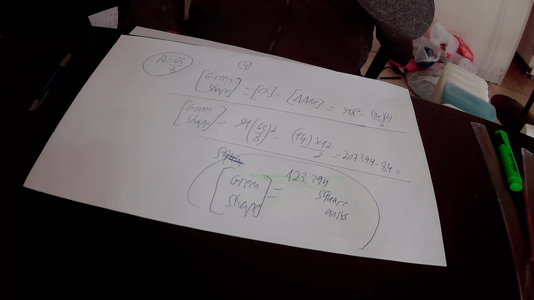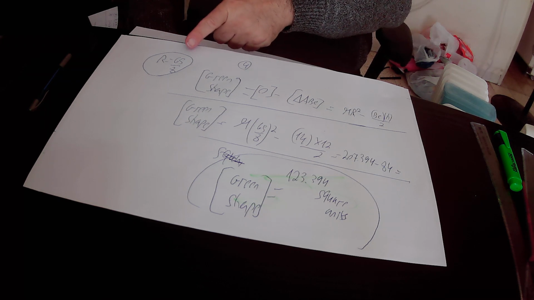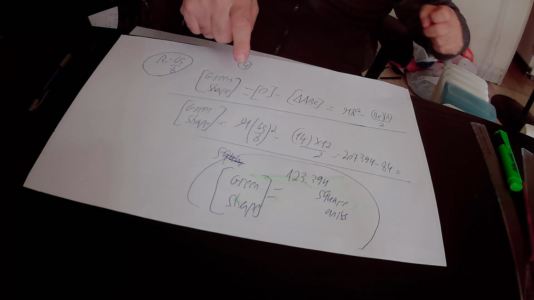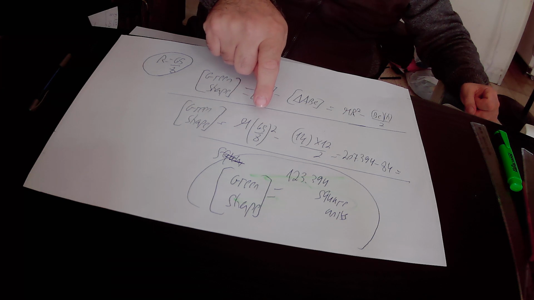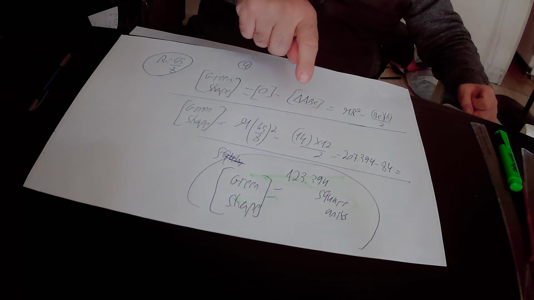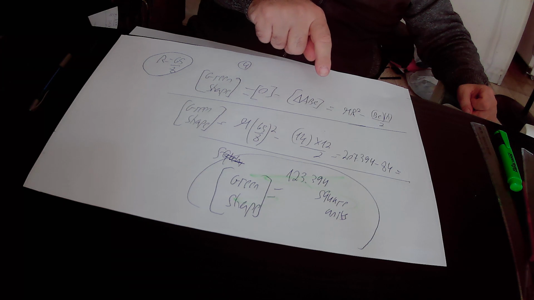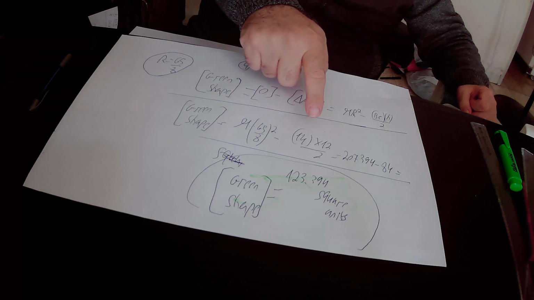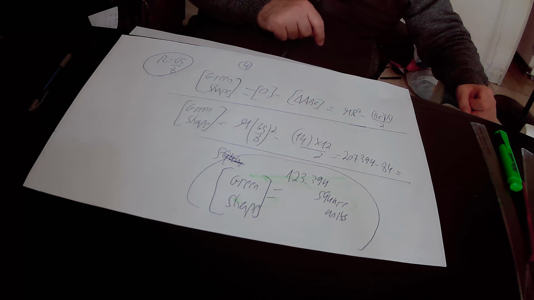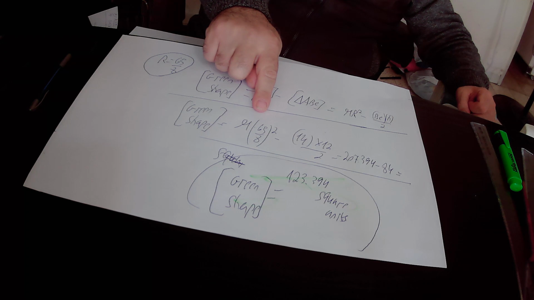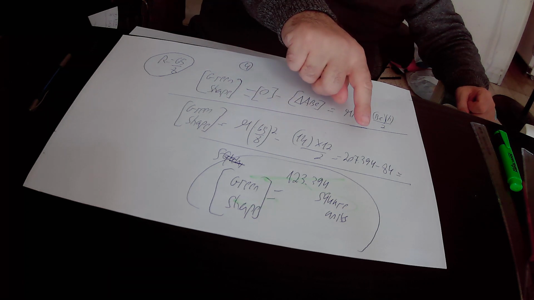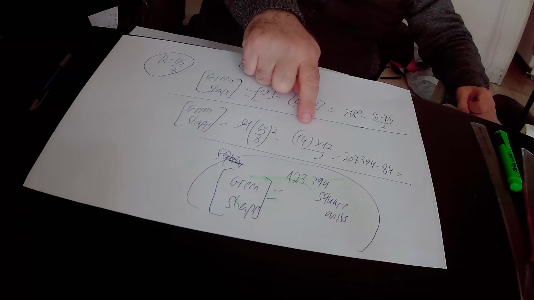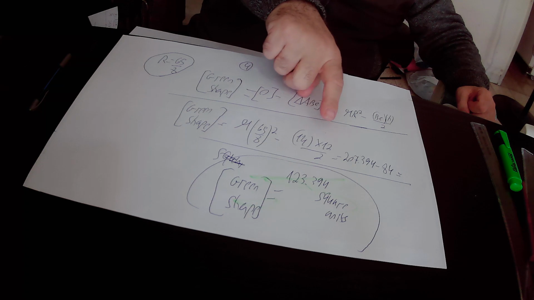But R is 65 over 8, therefore R squared is 65 over 8 squared. So in total the area of the circle equals pi times 65 over 8 squared, minus the area of triangle ABC. The area of triangle ABC is BC times h over 2. BC is 14, h is 12, over 2. So the circle's area expression equals 207.394 square units.